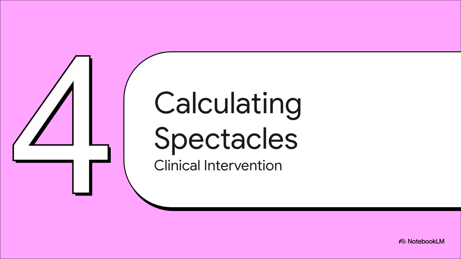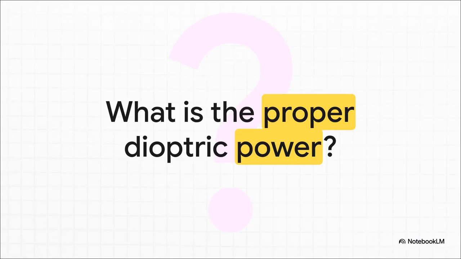Section 4. Calculating spectacles. It's time for clinical intervention. Here is where the physics actually meets the refraction lane. Her biological far point is 20 centimeters behind the eye, but our glasses don't sit on the cornea, do they? They sit on the nose. And remember, any prescription over 4 diopters requires a vertex calculation on your written exams. So how do we account for this physical gap between the spectacle lens and the eye to accurately land that focal point exactly on the retina?